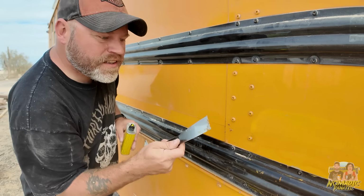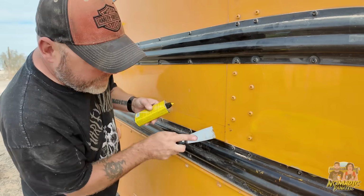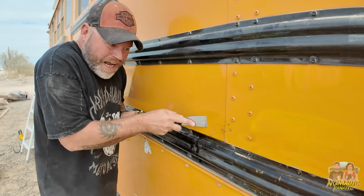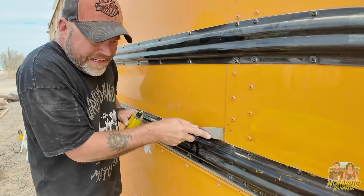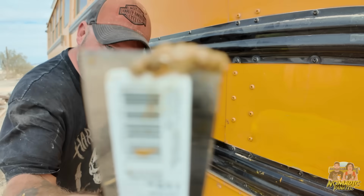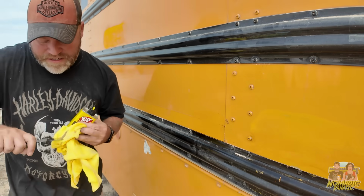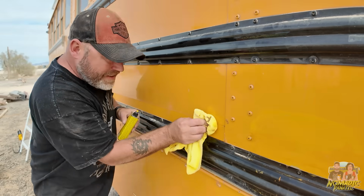After a while, you'll start getting some on the tip of the blade, but you're just scratching the heck out of it, moving it around. But we're not done, because now I'm going to go back to that rag. Actually, here, let me show you this. All of this here. See all that on the tip? That's all adhesive on the tip right there. So then, and you have to do it before it dries. It's already dried.